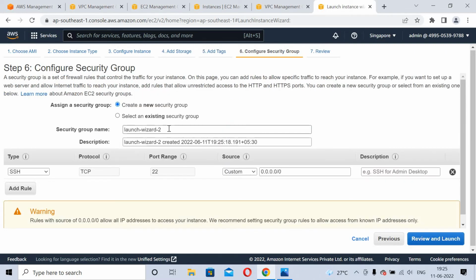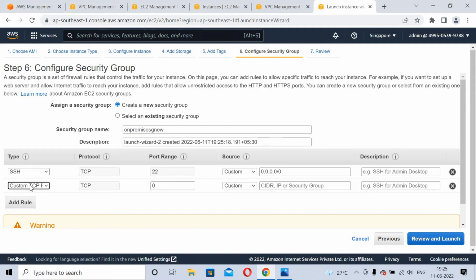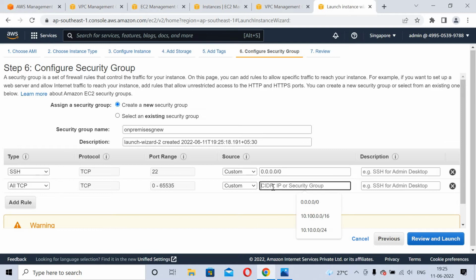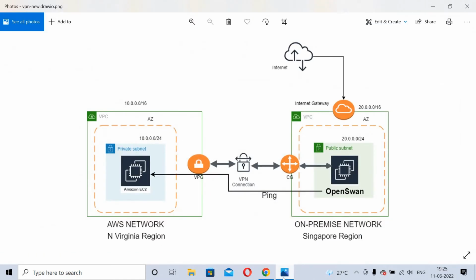Next, configure the security group. Here I will say on-premise security group. So I need SSH here. I will keep it open to the world. So now I will select all TCP, and in the range here, what you have to give is the AWS network, which is 10.0.0.0/24.